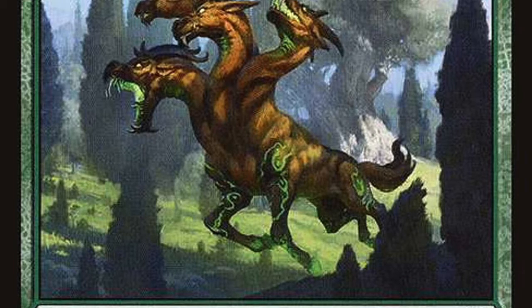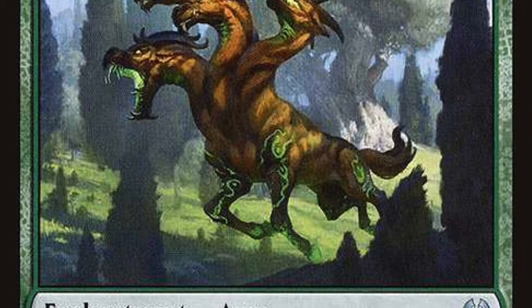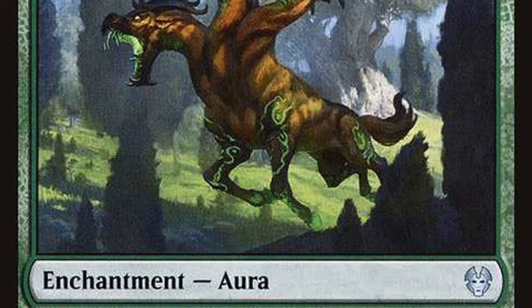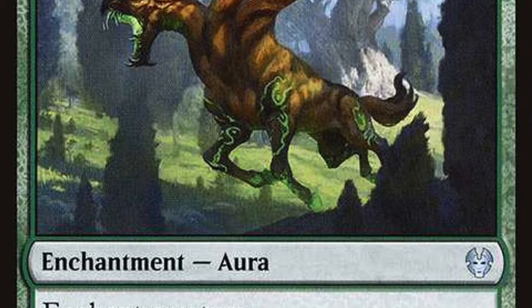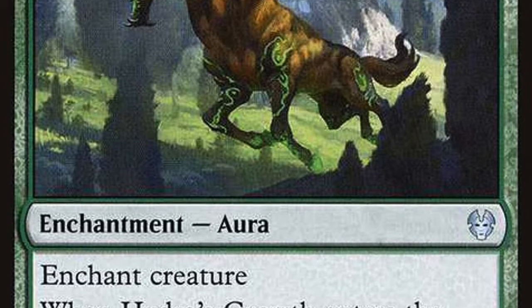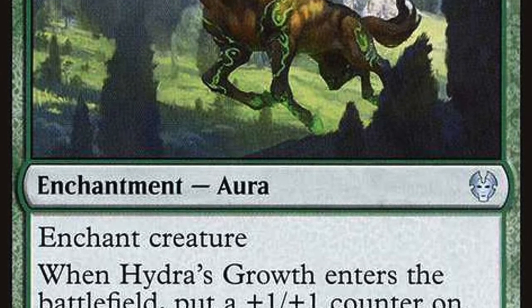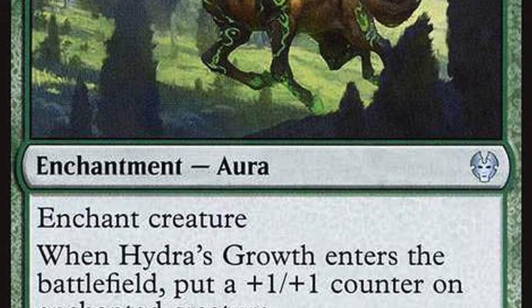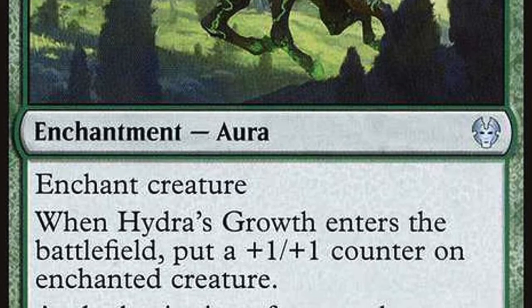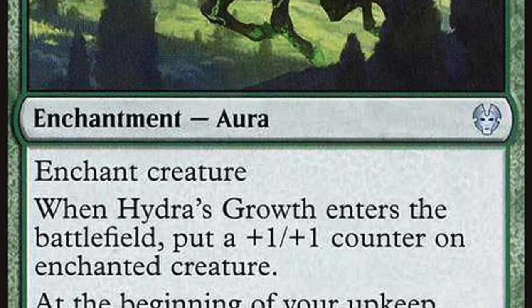Minor lie, I said there were no hydras in this deck. That's not completely true, because here we have a Hydra in the form of Hydra's Growth, a 3-cost aura that allows us to enchant a creature, and when it enters the battlefield, we put a 1/1 counter on the enchanted creature. While 3 mana may seem expensive for a single 1/1 counter, at the beginning of our upkeep we get to double the number of 1/1 counters on enchanted creature. Remember, this goes from 1 to 2 to 4 to 8 to 16 to 32 to 64, etc. If we have Simic Ascendancy out, while Hydra's Growth is in effect, we can rack up our counters fast.